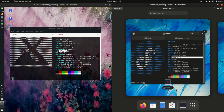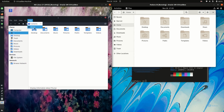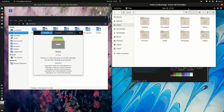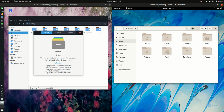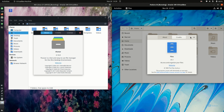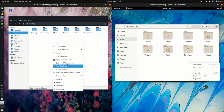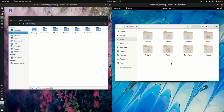Now let's have a look at the file manager, see what we're working with there. People like to have a good old look here. So we're running with the Thunar file manager on the left-hand side there, as I push my mouse to the right and find the file manager on the right, which is actually the de facto standard for any GNOME desktop environment. It's always there, it goes by many names actually, but hey, we right-click and all we need to see is this option here. Truly, if you're hardcore or not, open terminal. So I'm a big fan of that one, that's all I need.